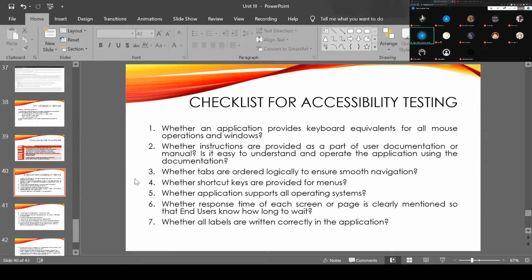Whether instructions are provided as a part of the user documentation or manual. Okay, whether tabs are ordered logically to ensure smooth navigation. So that is also one part of usability testing.